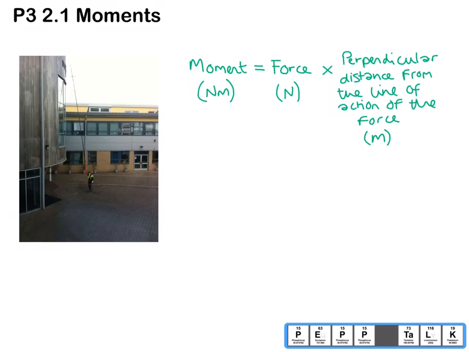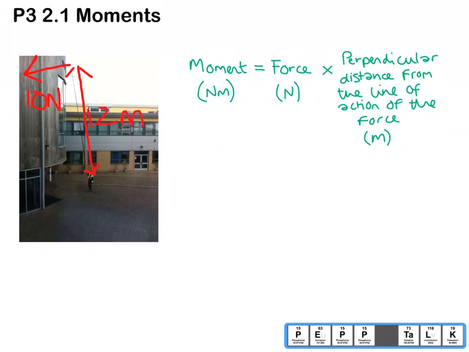So let's actually work out the size of the moment, or the size of the turning force that is going on in our example here. I've got my force, which is being exerted by the brush up there, and the brush probably only had a weight of 10 newtons, but it's the distance from the pivot that's important here. If I estimate it, the distance from the pivot up to where the line of action of the force actually is was probably about 12 meters all the way up there.